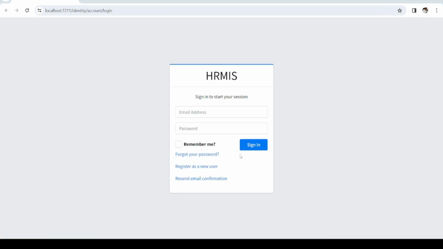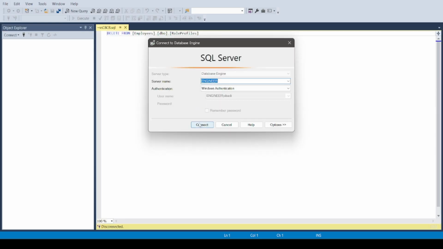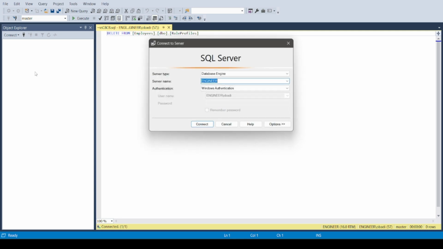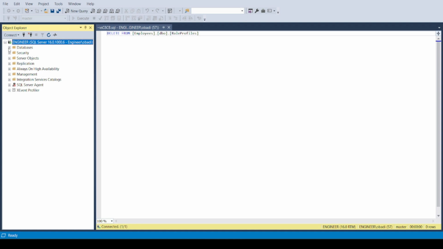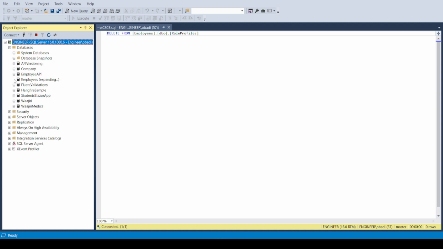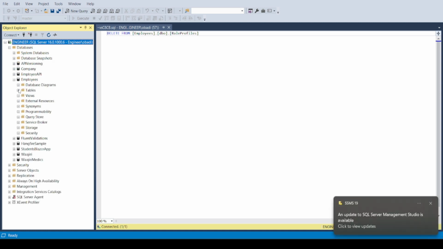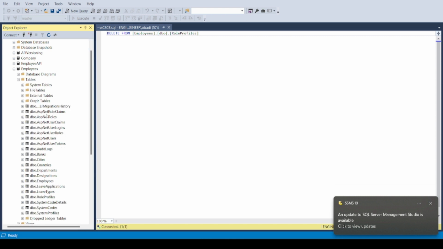So let me just open my database as our application is also launching. So there we go. Within my database, I'm going to the table. Under tables, we have where we are storing our rights.